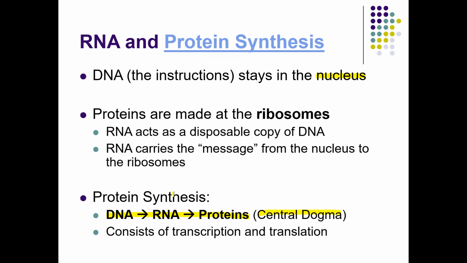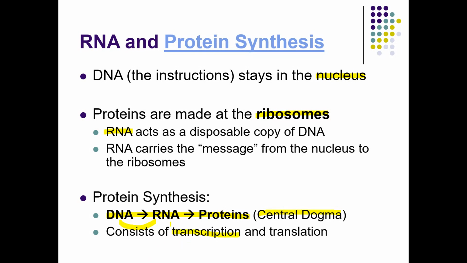Now, the problem is that the proteins are made at the ribosome. So the instructions for the proteins are in the nucleus, in the DNA, but we're going to be building those proteins at the ribosome. And so we kind of need a go-between, and that is going to be the job of RNA. So this is why we have the overall statement of DNA to RNA to protein. Now, we can actually break this down further, and in this one little section of our notes, we have some very important information. DNA to RNA, just the first half, okay, that is going to be transcription.